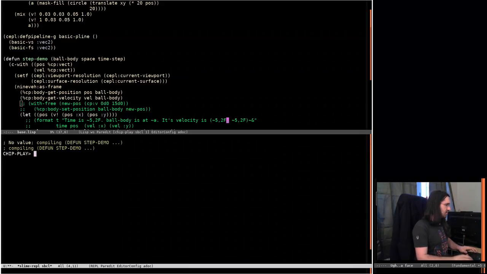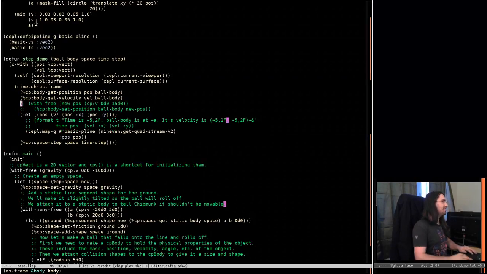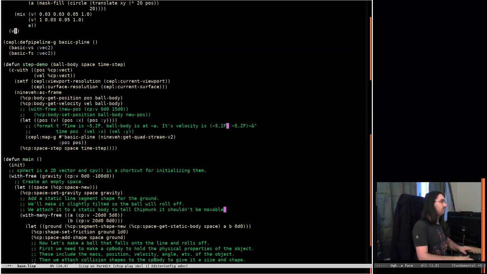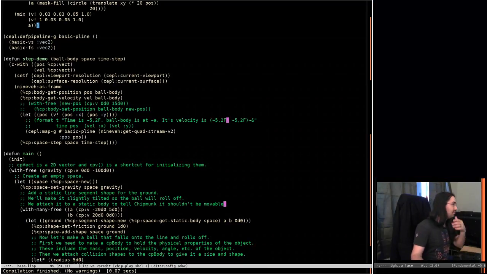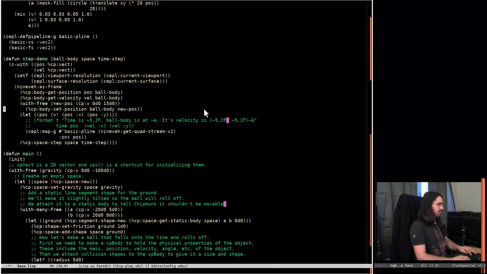Let's just check that this is still running. That's good. There are also similar ways, like going into your fragment shader and just making sure that it always returns red. Then you know it's still going. So this should have set the position of the body to be the new position, which was meant to be 0 and 15.